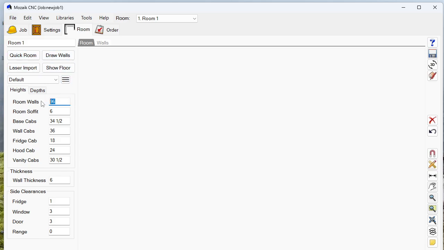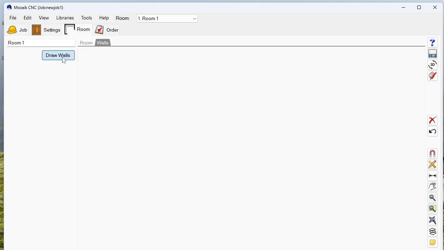You could set your wall height if you have that. That's always a really good thing to make it accurate. But I always typically leave that to 96 inches unless we actually know the height of the walls. The wall thickness as well, if you know, it really doesn't matter unless it's like a partition or something like that where you know what the wall thickness is or if it actually comes into play in the design.